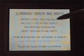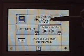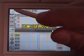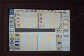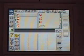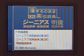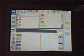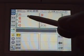Hi, this is Josh, and this is an overview and my thoughts on the Kanji Sono Mama Japanese to English Nintendo DS dictionary. This game has actually been out for a couple years, but I couldn't find anything on YouTube about it, so I thought I'd give my thoughts and how useful it's been for me in the past few months in Japan.